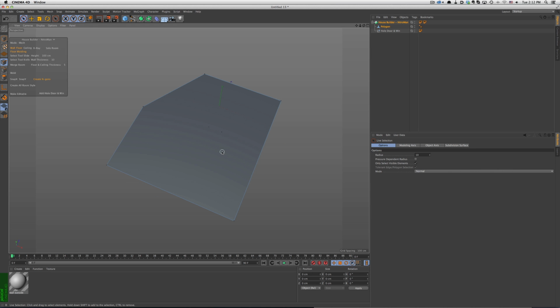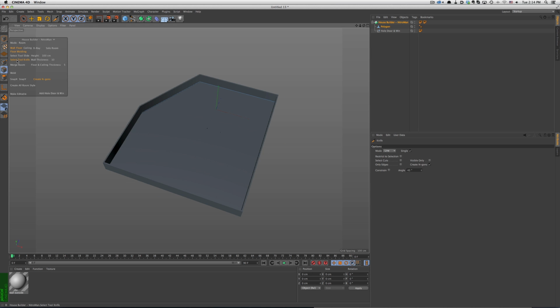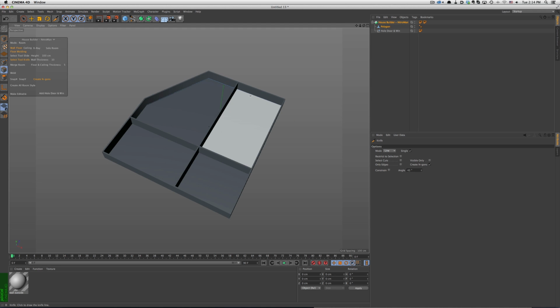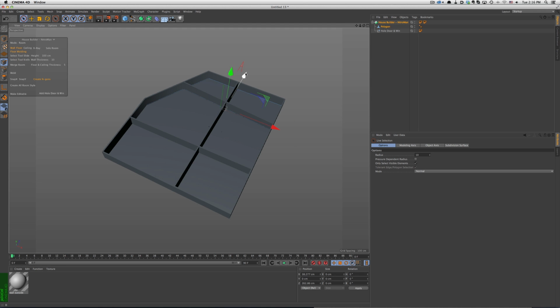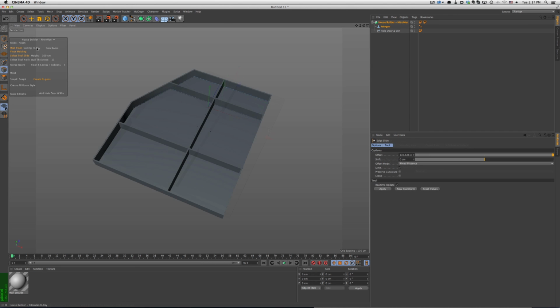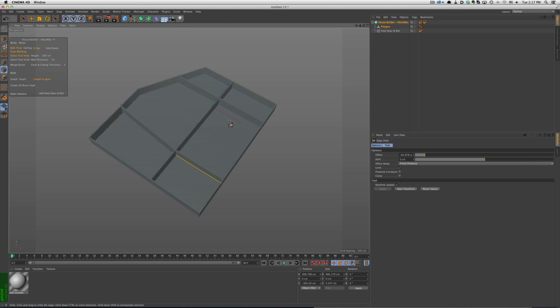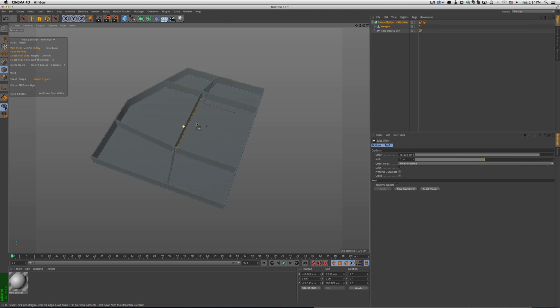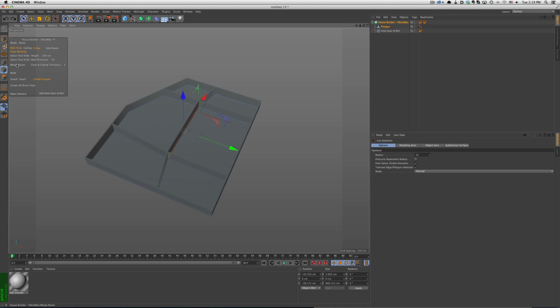Now that our basic shape is finalized, we can start building the walls for our house. To do that, we select the Tool Knife command and start cutting our surface. To move things around, we can either move the points or the edges. If we want to get rid of some walls, we just select the edge we want to get rid of and then press the Merge Room command.